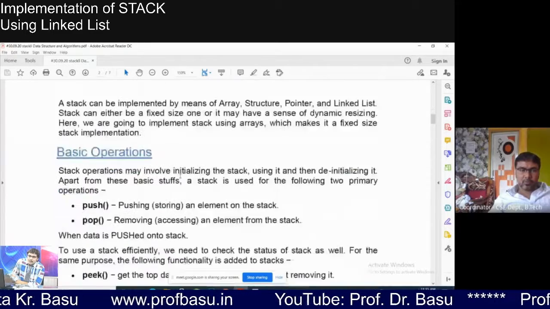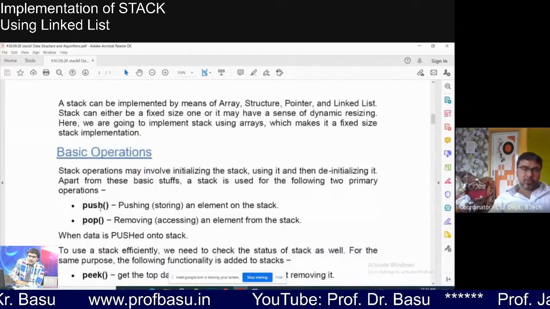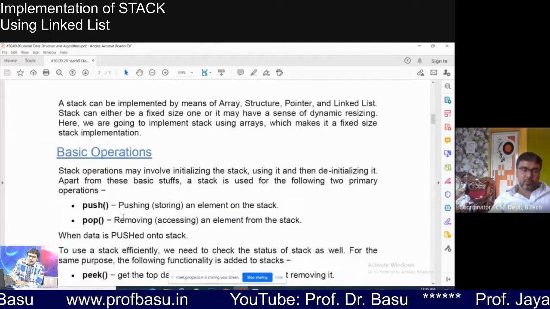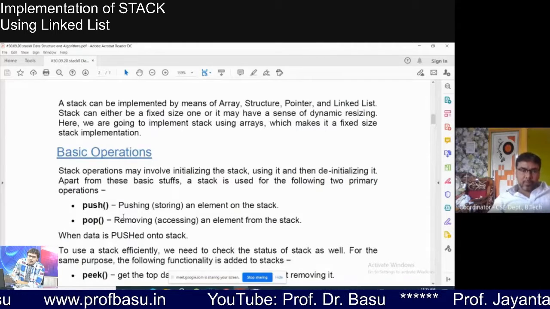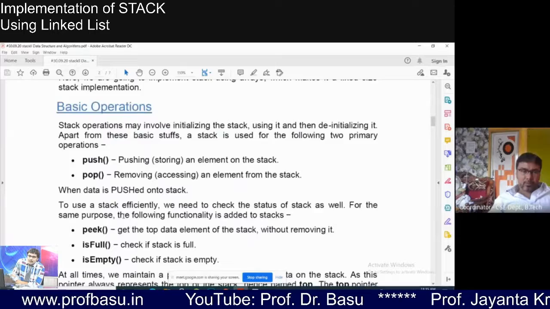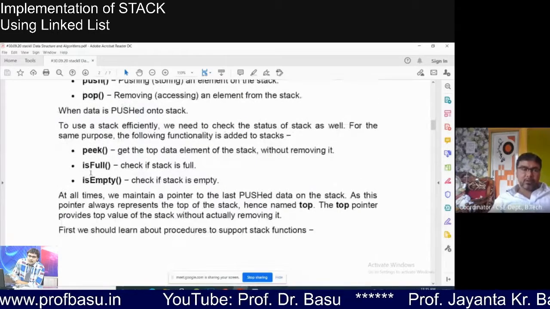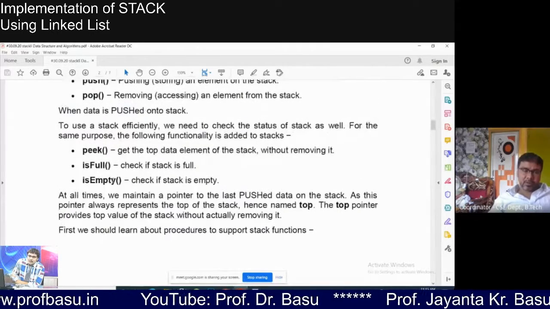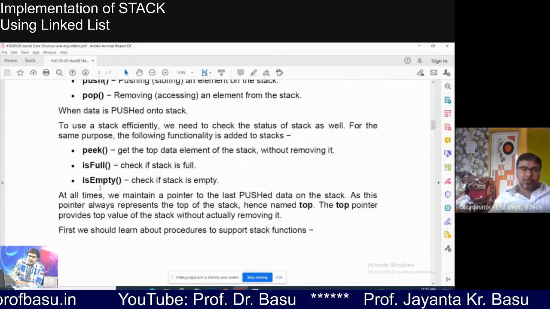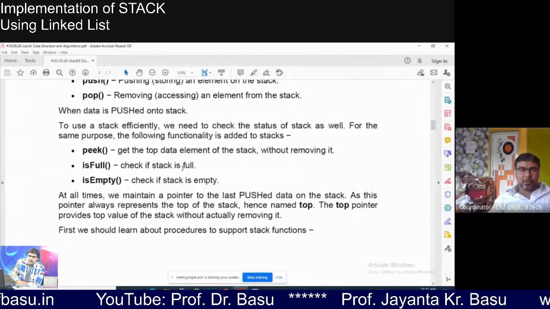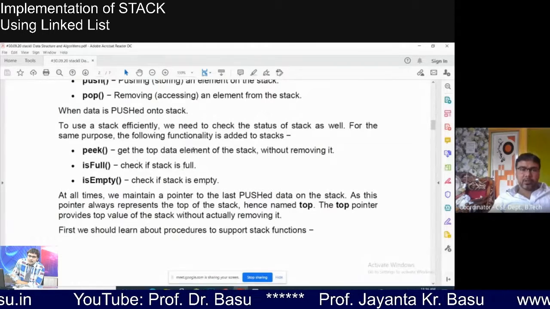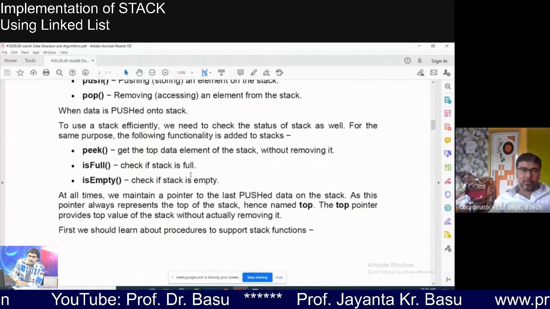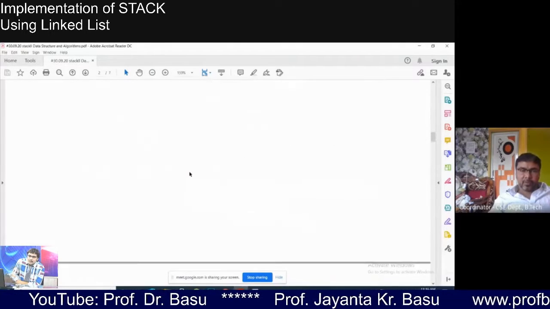All of you know that mainly these two operations we will be implementing, push and pop, right? Is empty may be a case, but is full condition is not valid here, and peek definitely gets you the top element. So we will be implementing this code.